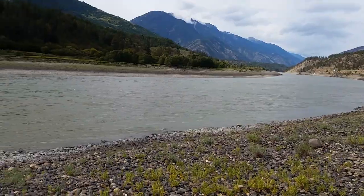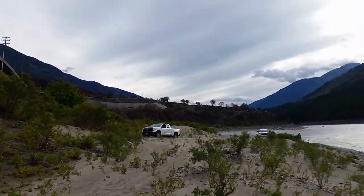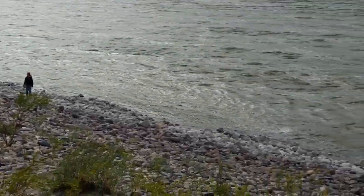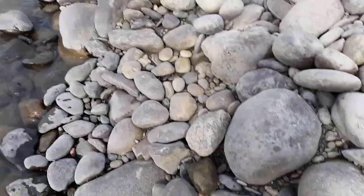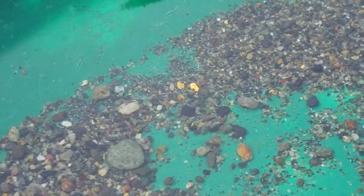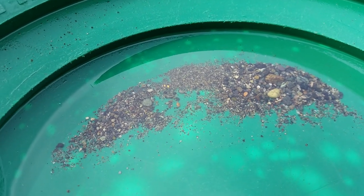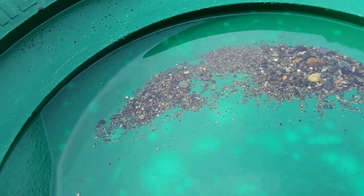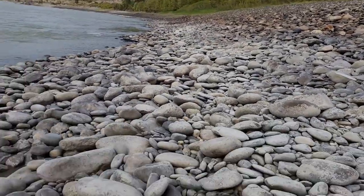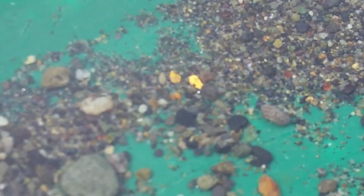We're at the Lytton Panning Reserve right in the town of Lytton. It's mostly burned down, last summer. Here's the first little test hole — let's see what we do. First pan, and you can actually see some fairly nice big pieces of gold glittering. These are some of the biggest pieces of gold I've ever found in my first pan. Just walked down here, first little spot, just up here near the river but not too close. Look at that. Yeehaw!